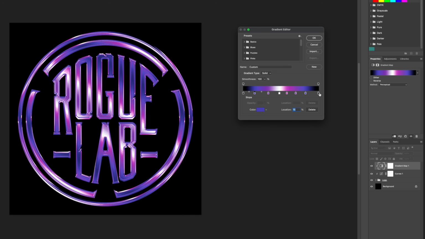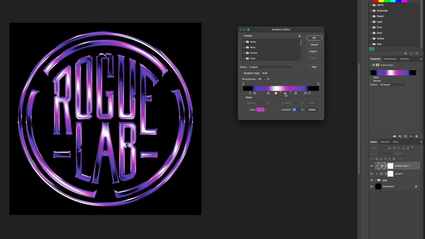All we have to do is start sliding these things around and get the look that we want. So I'm gonna start off by bringing in a lot more black to this thing just to really give it some depth. So that one I'm gonna bring to there. This one to somewhere around here should probably be okay. I'm gonna move the white over a little bit because that should shift our highlight a little bit more to the center, somewhere right around there.